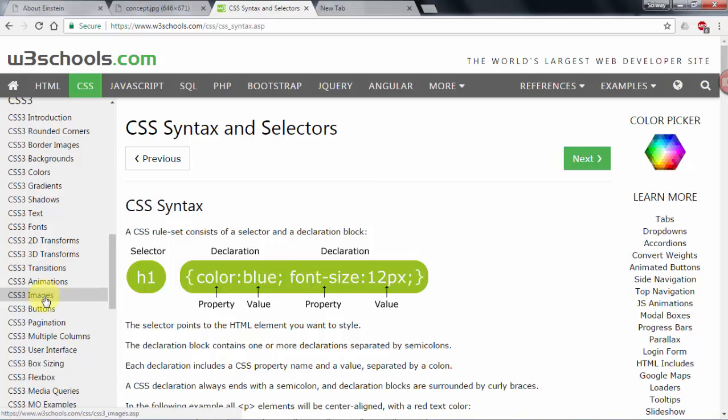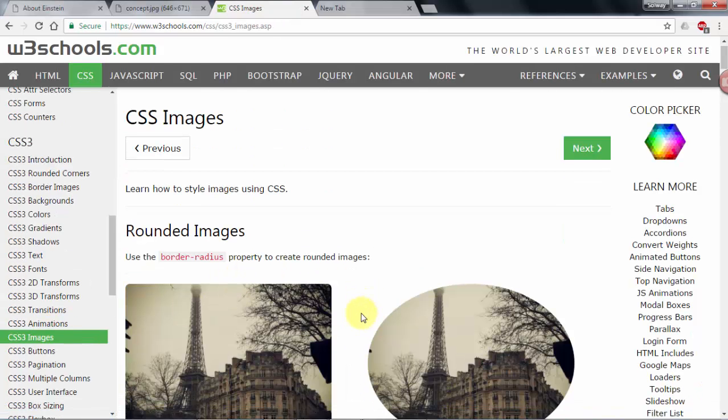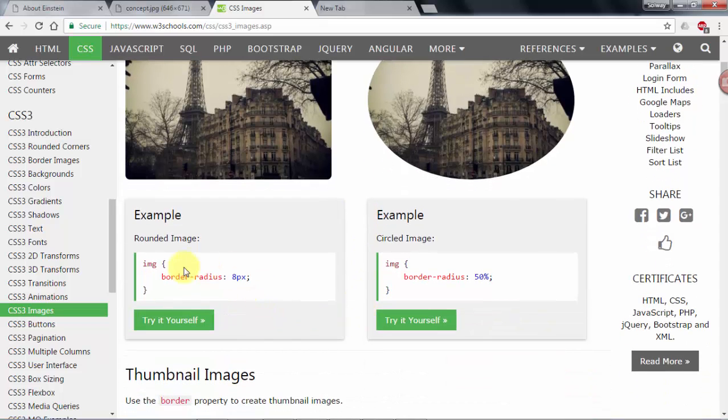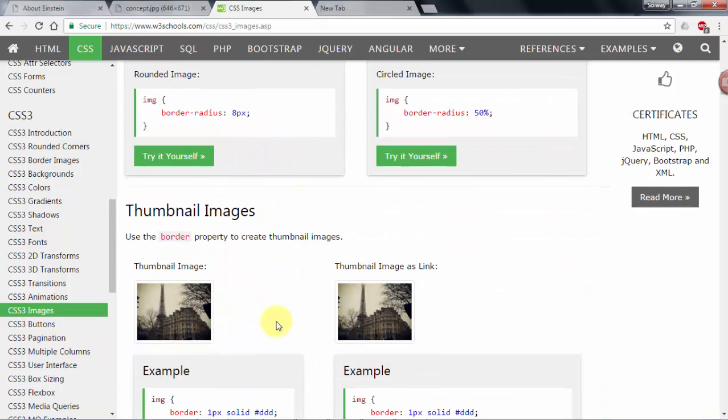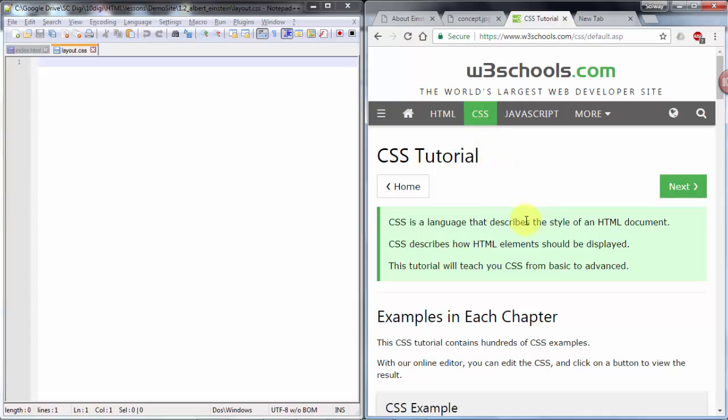So we're going to use quite a few things, like in the images. We're going to look at a couple of their examples and then use the coding they have suggested down below. So we'll be referring to this site quite often. If we have a specific problem, we might Google that specific problem and see what the forums have to say.